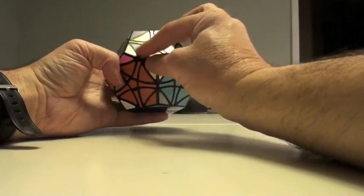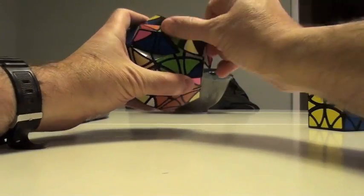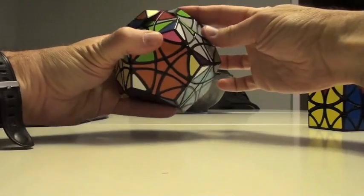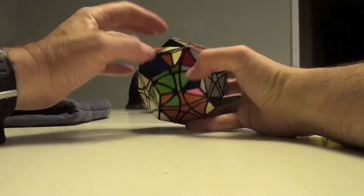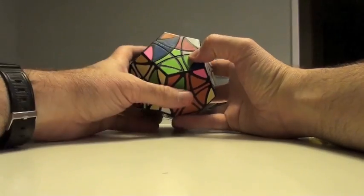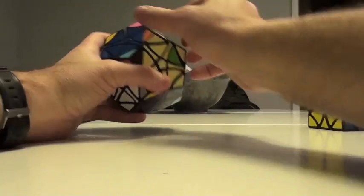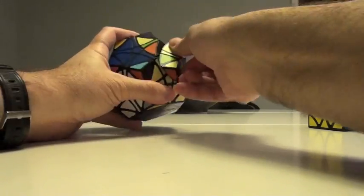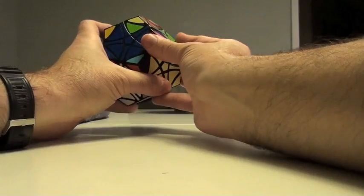Now this will shift to here, which is good. This will shift to here. And that just might get us what we need to get everything in the right plane. Now bear in mind, these two switched, but they switched within the right orbit. When I say plane, I actually mean orbit. So there you have it. All right, so this should be in the right orbit, which it is. So it's just a matter of turning, turning, turning. So we're good.